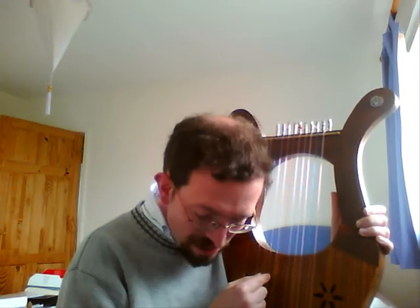String 7 is your C. Then we have B, which is string 6. Go back up to C, string 7. D is string 8. This is hard work, this. E is string 9. String 10 is your F. Skips down a minor third to D, string 8. Two Ds, string 8. E is string 9.